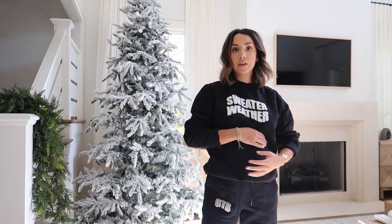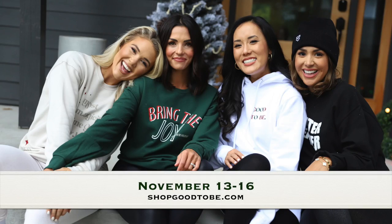This is the new Good to Be sweatsuit — we have so many cute new pieces coming out this month. This one says 'Sweater Weather.' I have it in a size medium with a bump, and the sweatpants in a size small. Stay tuned for that! I'm going to start rolling the time lapse and Christmas music. I think you guys are going to enjoy just relaxing with a cup of coffee or hot chocolate and decorating with me.